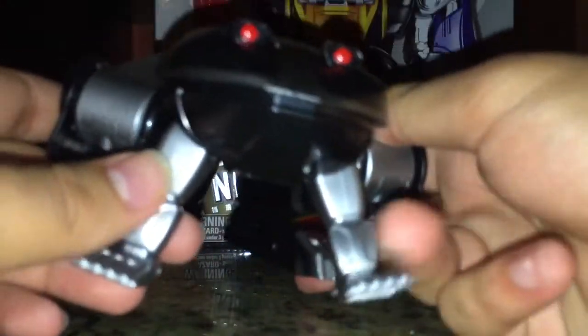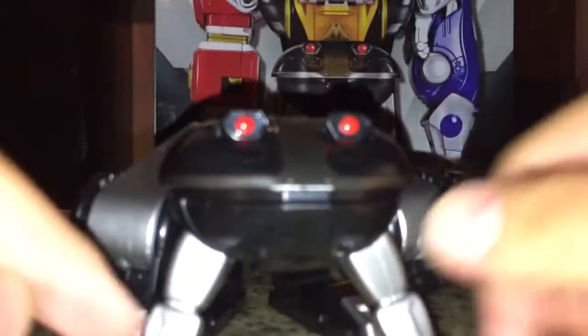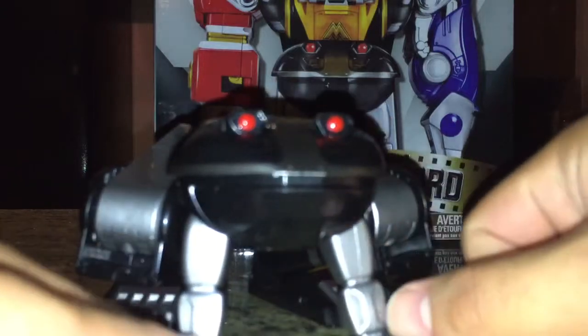It's actually pretty impressive. Done out in black plastic with some gunmetal gray up here, silver paint. It does have die-cast parts for the front flippers. Why is it so echoey in here all of a sudden? I don't know. I think the legs here are die-cast and the feet are die-cast. So I like the plating that was done here. This was given to Adam.